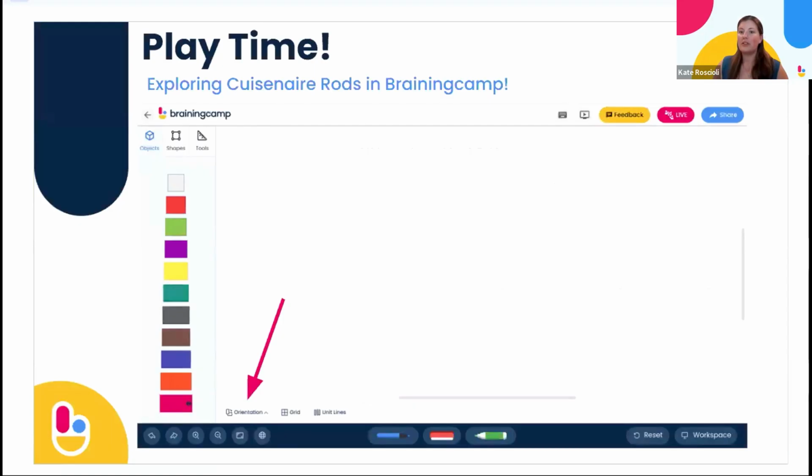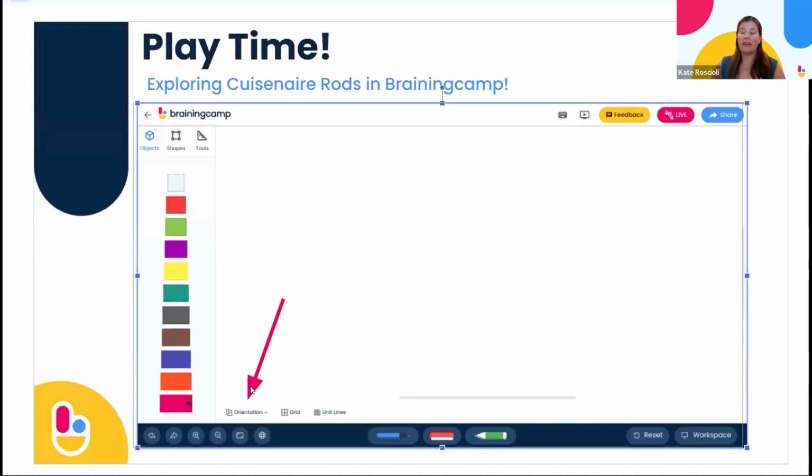So when you go onto the code, this is the code that you're going to type in where Mark has said to type it in within Brainingcamp, and it will take you to a live Brainingcamp session that will allow you to play around with the Cuisenaire rods. There's a lot of options of things to play with. So you can play with the orientation.